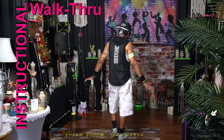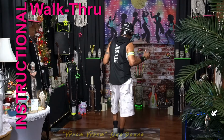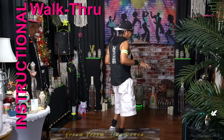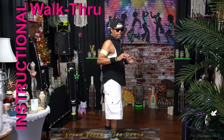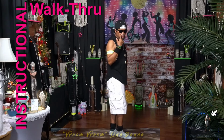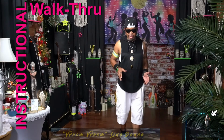So you are shifting weight. If you guys can see my heels, my heel is going up and down. That is shifting weight. When I shift to my left, my right heel goes up. When I shift to my right, my left heel goes up. But even if you don't know that pattern quite yet, if you're in the beginner stage, don't get twisted about shifting weight. But I'm telling you, once you learn the terminology and what your body should do in dancing, it's much safer and it protects the joints when you're dancing, so you're not hurting yourself, all right?